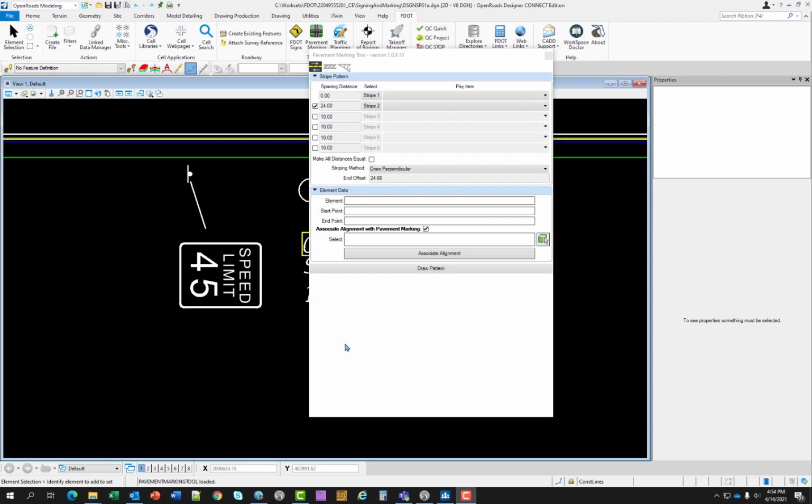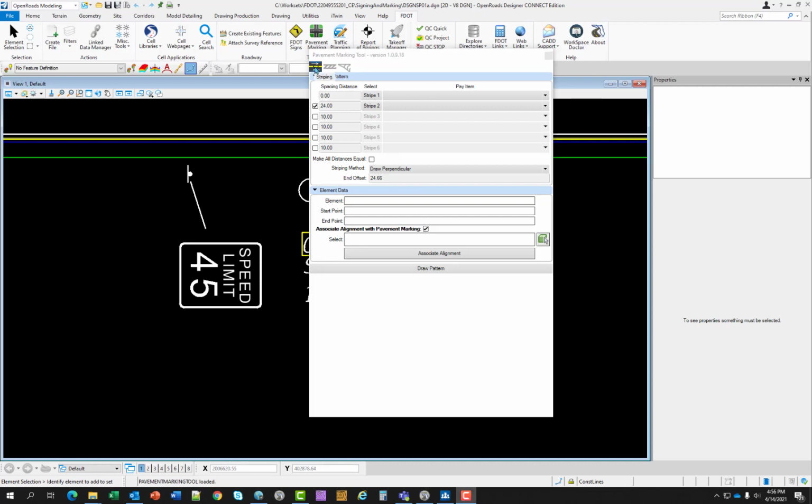There is a history list that the designer can use to quickly change patterns. The history list contains the last 10 patterns the designer has selected. To access this history list, click on the pull-down arrow in the pay item name, and that history list would be right here. As you can see, I already have one.